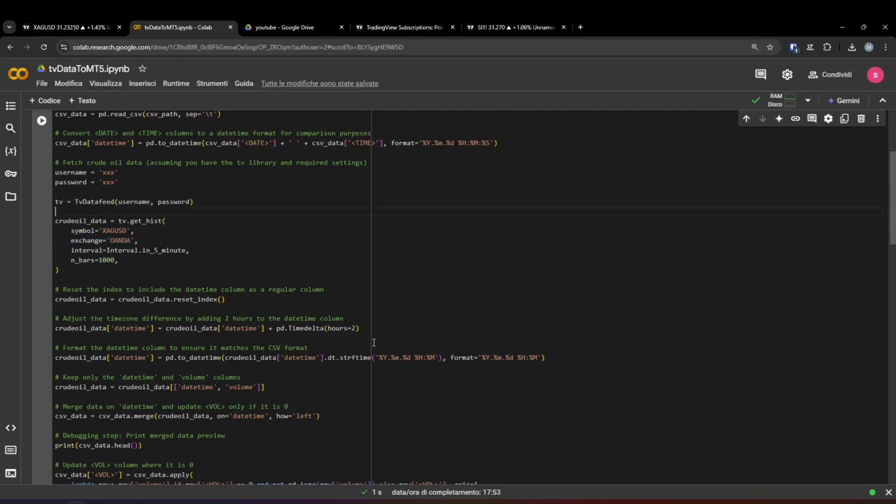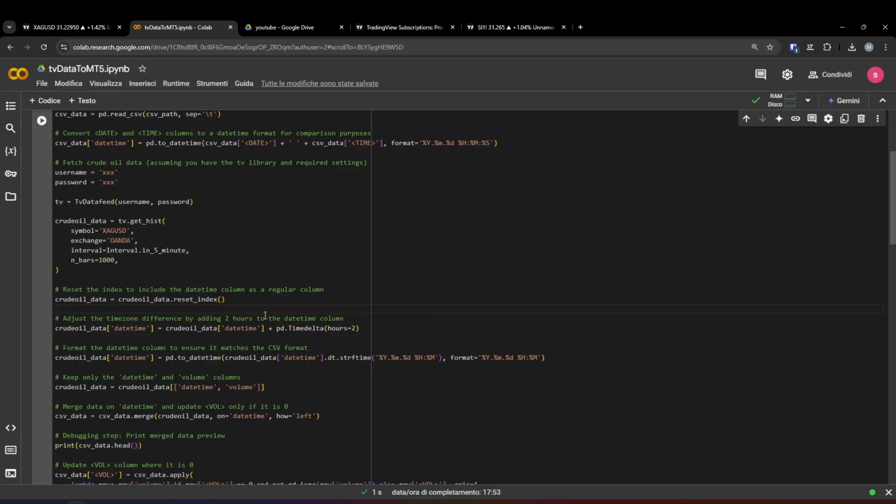And next, a very important part is the time delta. Depending on the time zone difference between your MetaTrader 5 and your TradingView data, and usually TradingView is set on UTC, but I don't know if you set your TradingView to another time zone, and I don't know if your MetaTrader 5 platform is set to a different time zone as well.